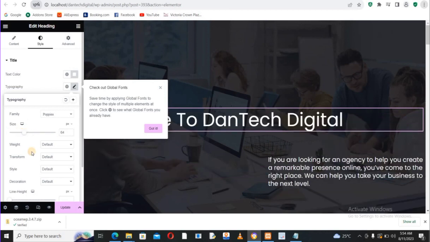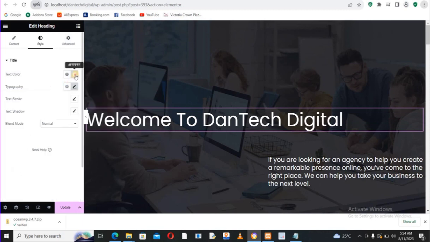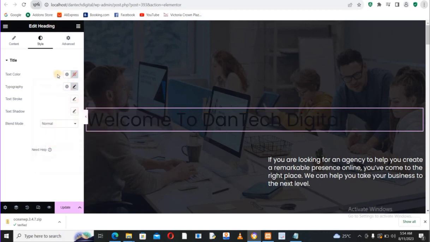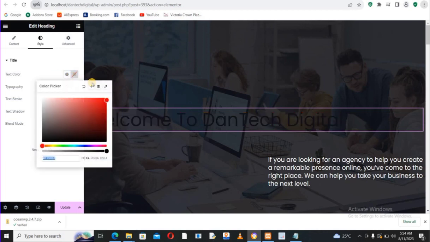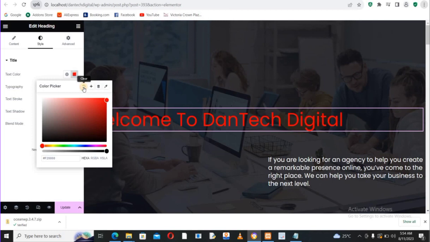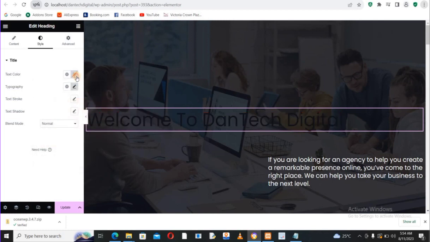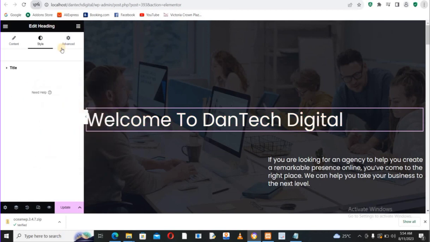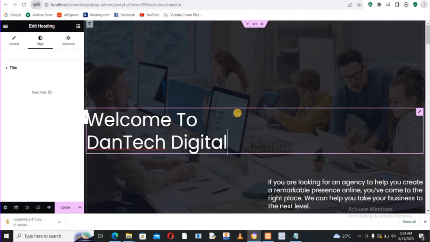And also I can, what else can I do here? I can also change the text color to any color of my choice. Okay. Now this thing I'm doing here is applicable to every other thing. All right. Every other thing you want to change is applicable to it. So you can do that same thing. So that's for that.